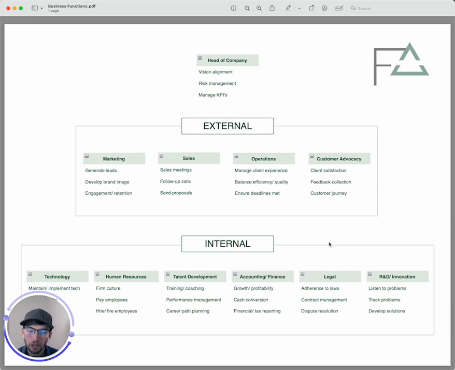Now, in order to do that, you need to go through these different functions and you're going to look at how can you increase the quality and efficiency of the work that is being performed, and how can you do it without you being the one doing the work. And often this is going to be done through hiring, using better tools, equipment, and software, and building processes.